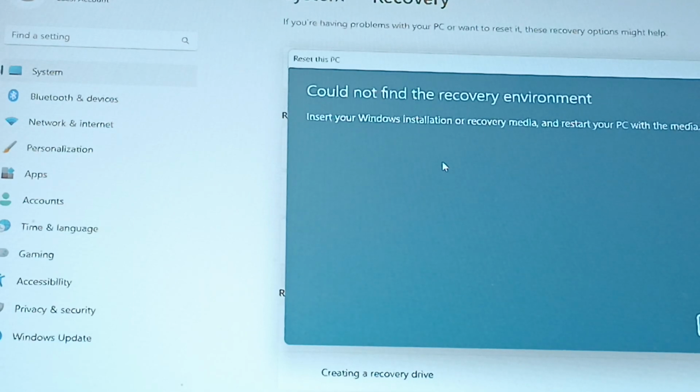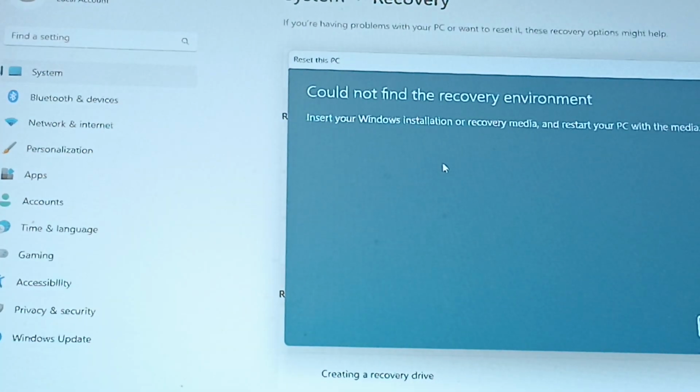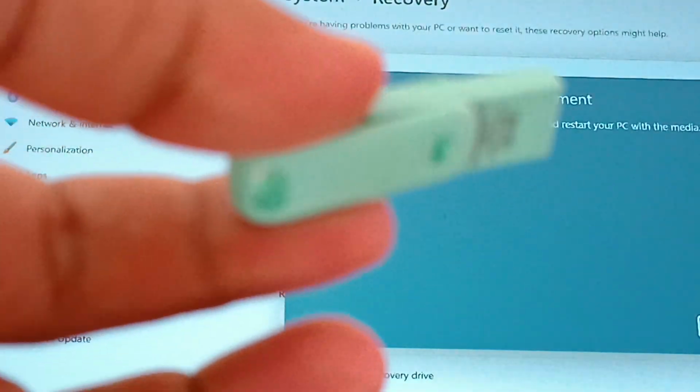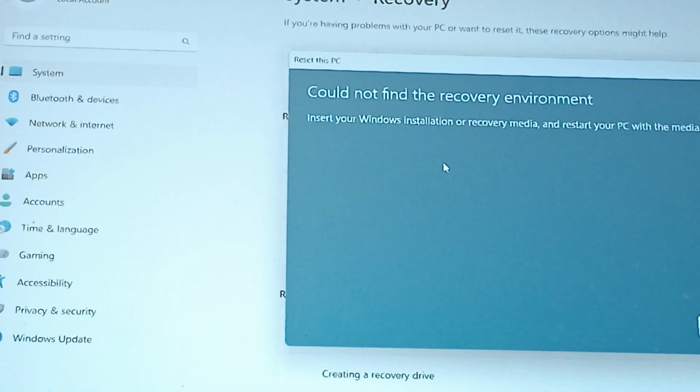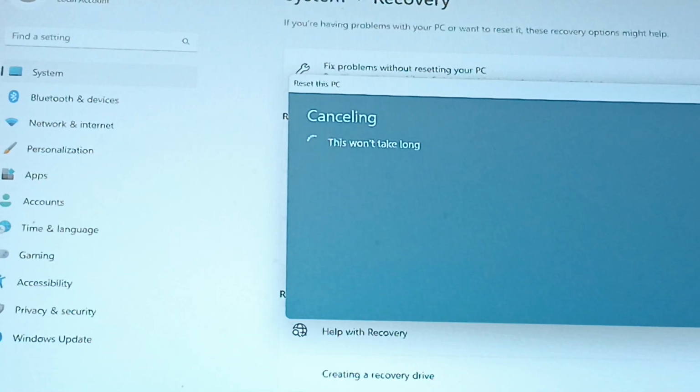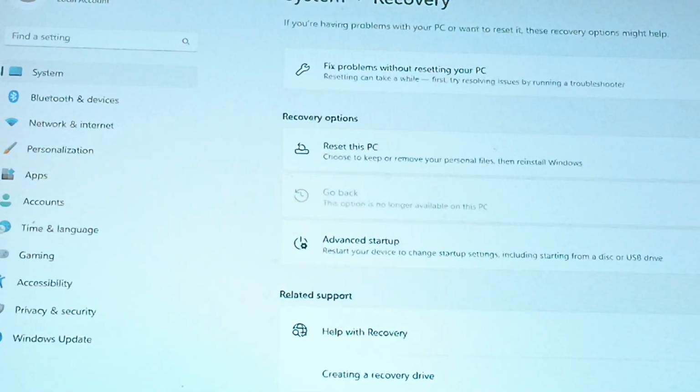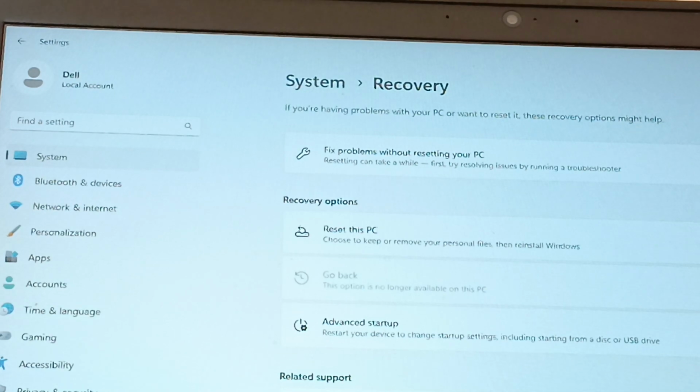In that case, you're gonna use your bootable USB flash drive, or sometimes even a DVD. So I'm just going to try again with this bootable USB flash drive. I'll just put it in, close it, and try again. Make sure you have inserted it properly, and now you can try resetting the PC.